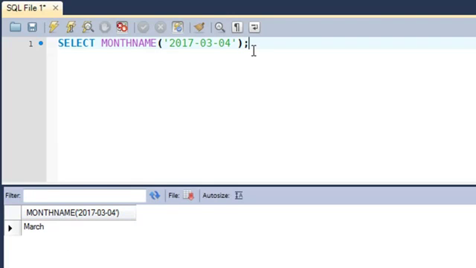Now it's pretty obvious. I mean, if you're passing in a date value, you can tell yourself what the month is. But if you are displaying messages, let's say, to users on your website, and some user has entered his or her date of birth while signing up, and you want to display a message for his birthday month, right, in that case you're not going to check or monitor for each user and then type in a message and display it on the user's profile or something.